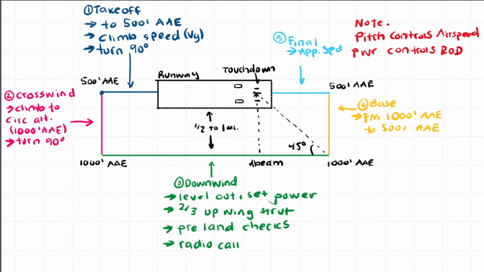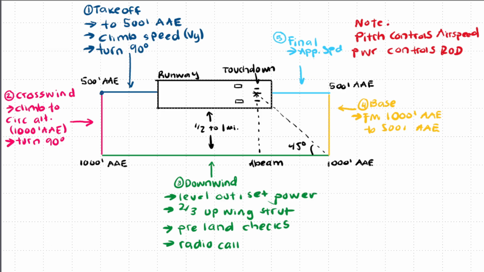And something I also wanted to talk about on the runway is your touchdown point. Something that I personally used to struggle with, and that can be a common problem for students, is knowing that if you want to touch down at a certain point, so let's say these are our 500-foot markers and we want to touch down at the 500-foot markers, we're not going to aim for the 500-foot markers. And that's because, well, when you're coming into land, do you just slam right into the ground? Hopefully not. Usually we level out and flare, right? So because of that level out and flare, you might float a little bit.